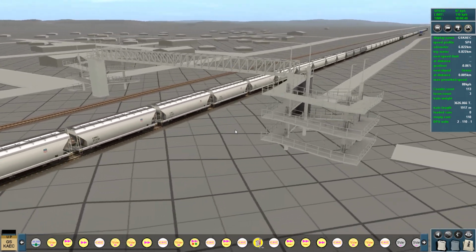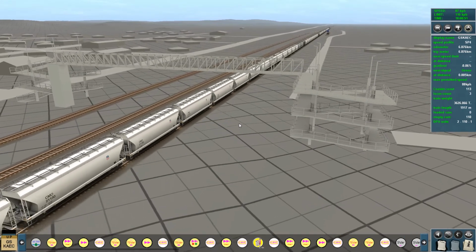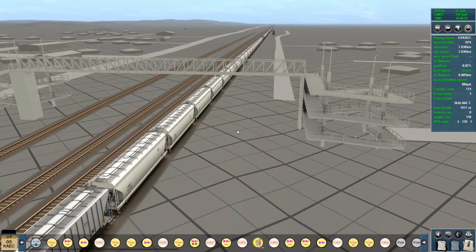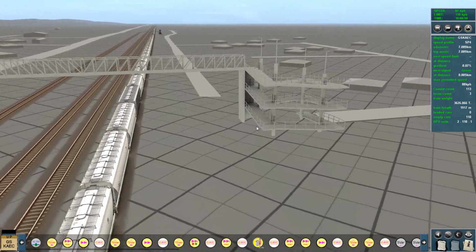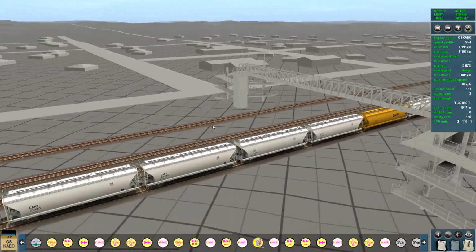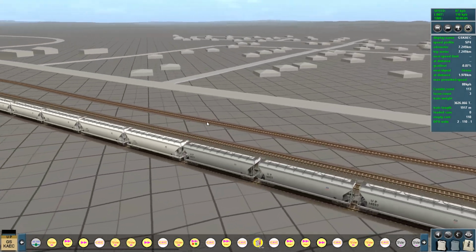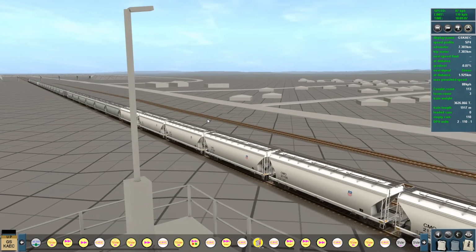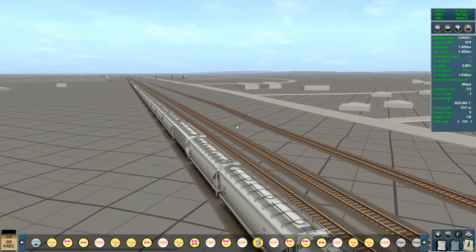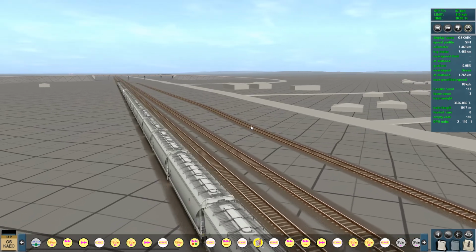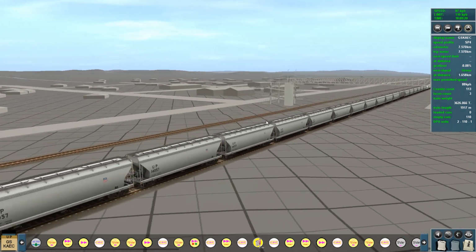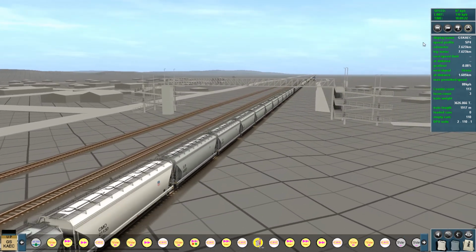And I enjoy making silos and the like, so we'll cover these extra bits as we go along. But basically roads, the industrial buildings and residential, just to give a feeling of the place, not to be super accurate with heavy scenery that will bog it down. As you know or may not know, for me it's all about running trains in an operational manner, so as many trains as I can get on the map is what it's all about.